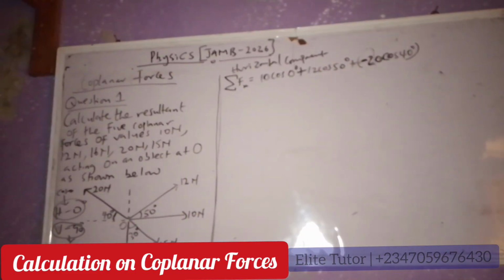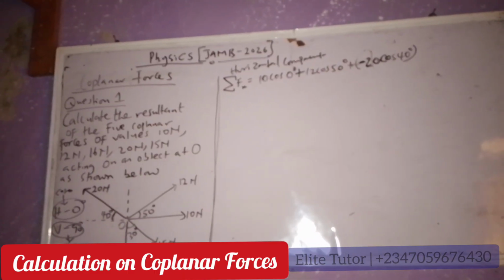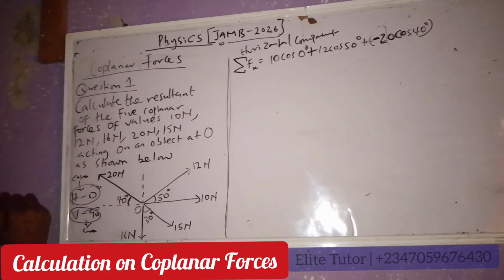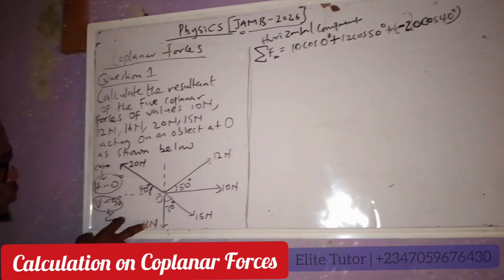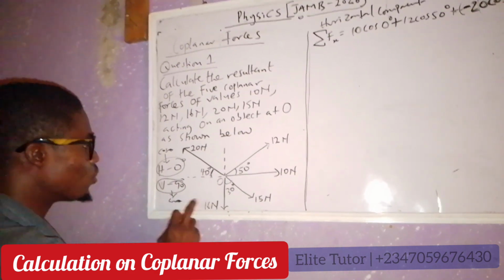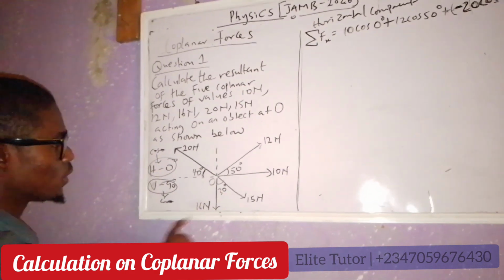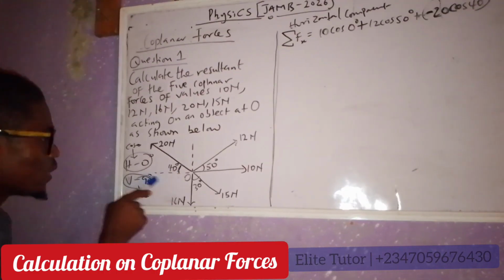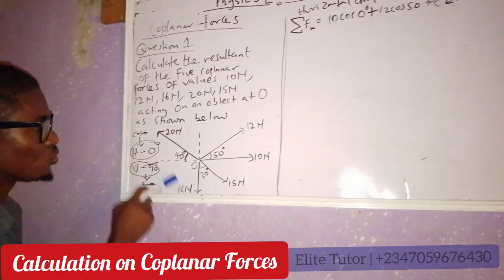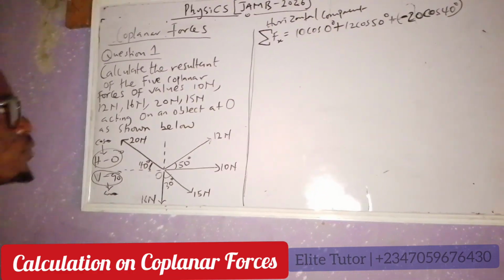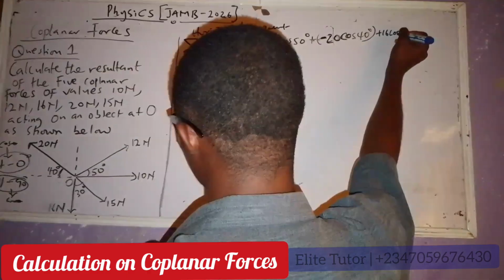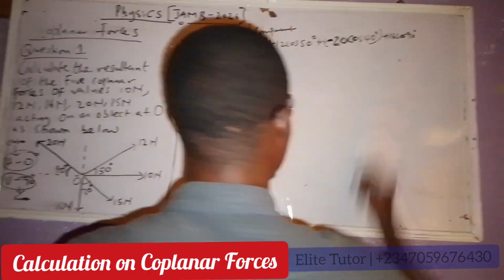Alright, we are done with this one. Do we have any value here? No, we don't have, so we have to move to the next one. Here we are still finding the horizontal components. This one is going to be 16. The horizontal here is negative, right? Since the horizontal here is negative and you are using the value for this one to satisfy this case, that will be 16 cos 90 degrees.